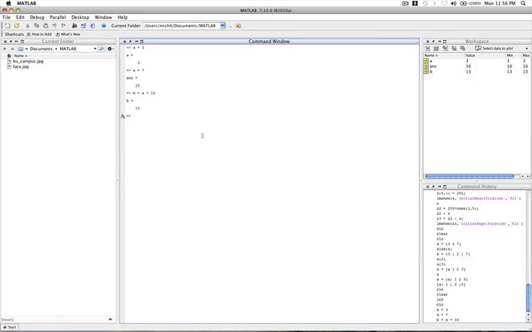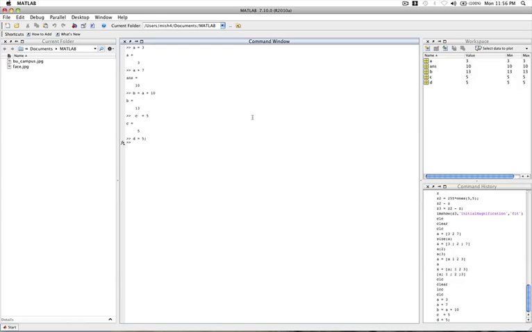Now, each time you type an expression like this, you get an answer. But if you don't want the answer to appear in the window, we can use the semicolon. So, for example, if I type in c is equal to 5, we notice that Matlab is telling us that c is equal to 5. But if we don't want to see that output, we can do something like d is equal to 5 and put a semicolon, and that semicolon stops it from outputting to the screen.